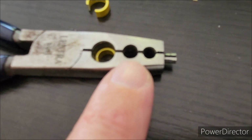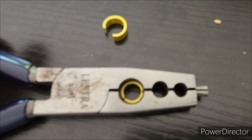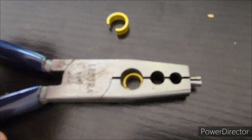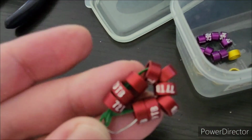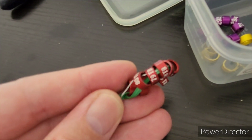so that's sort of like a neophema size, which is a smaller parrot. And then I'm not sure if the smallest size would be for finches. Like I said, I haven't actually used the smaller size. I've only actually used the two larger sizes. But primarily I use the large size if I have cockatiels or rosellas or something a bit larger that's going to require a leg ring that's a little bit more powerful. So I think it was these ones I was using on my Western rosellas.